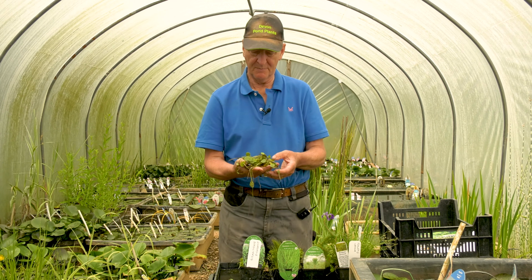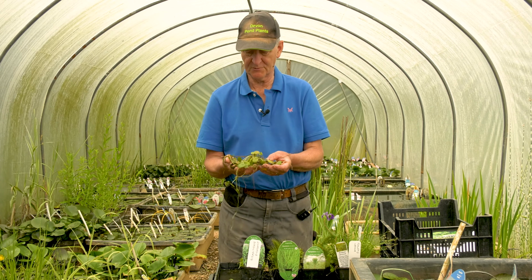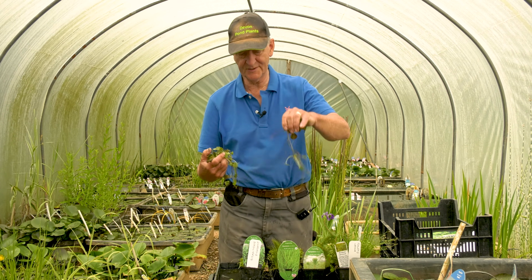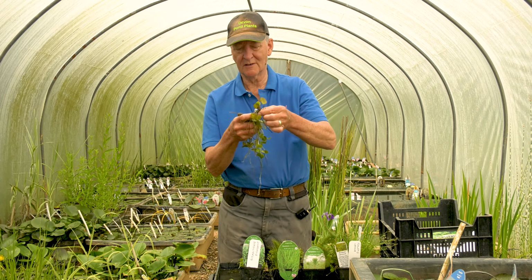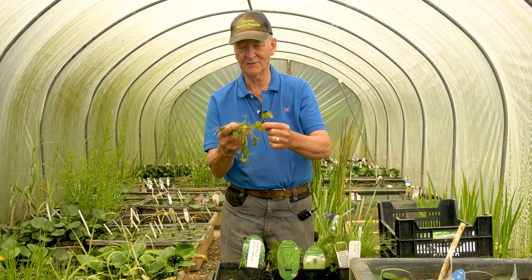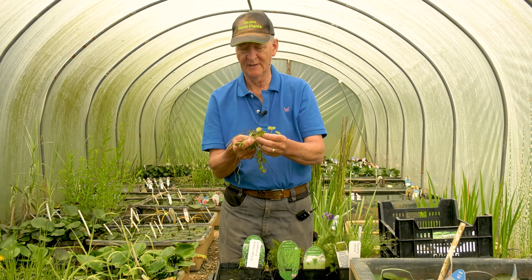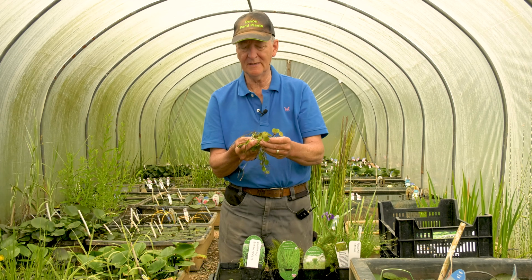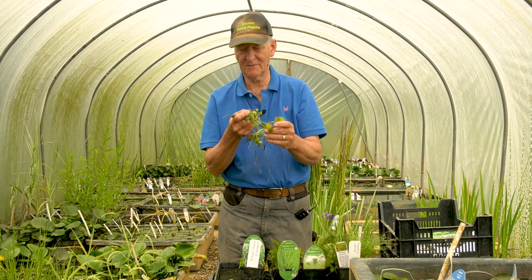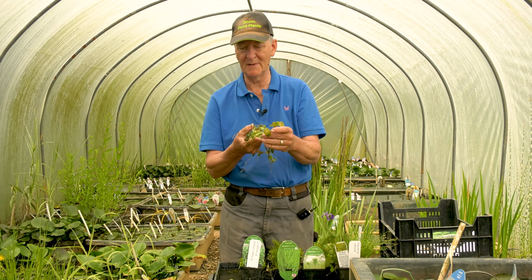The second two are both floating plants. This is Frogbit. So this is a sweet little floating plant. Individuals are like this. So they grow in little colonies. Each individual will produce a stalk and another one will grow on it, and so on and so forth. It has a little tiny white flower and floats on the surface. It only appears around about May because it overwinters as a tiny bud on the bottom of your pond and comes up as a microscopic little plant, and by the time they're big enough to sell, it's normally mid-May.